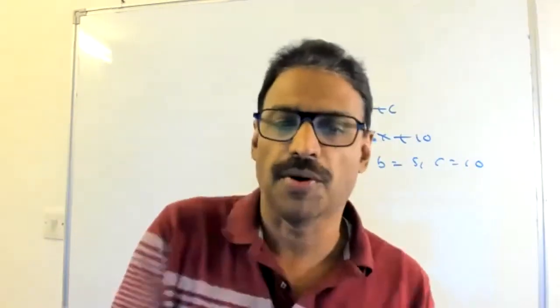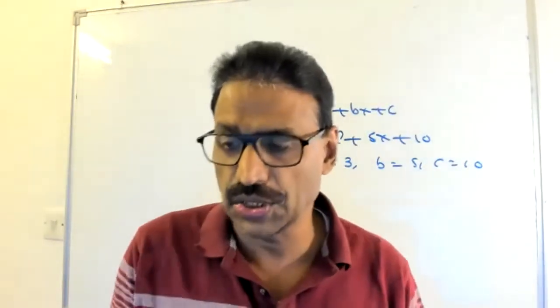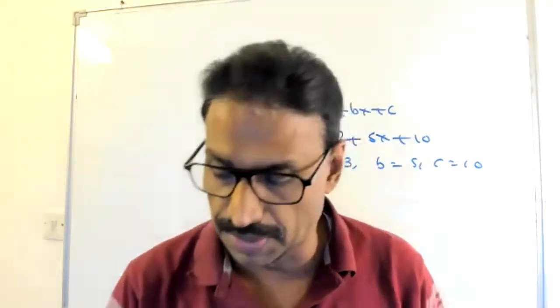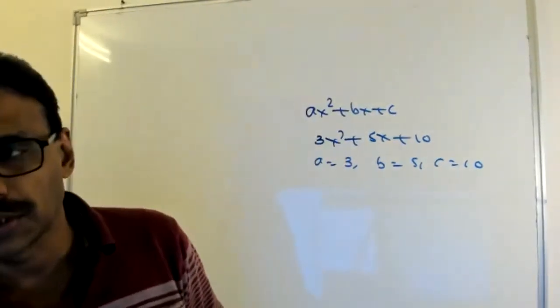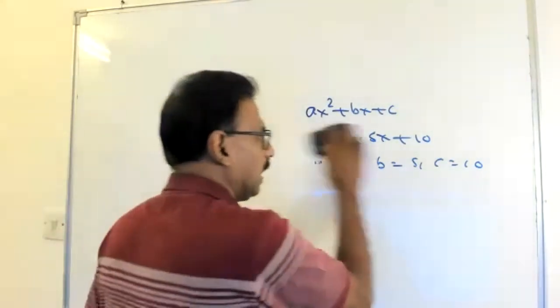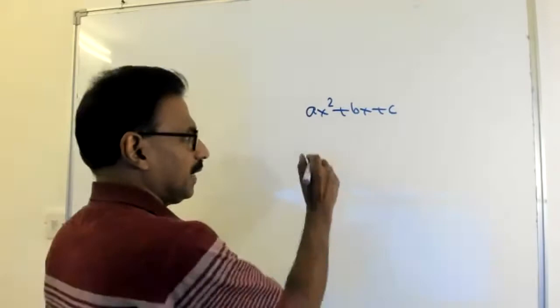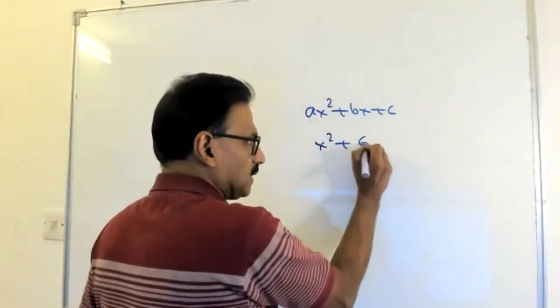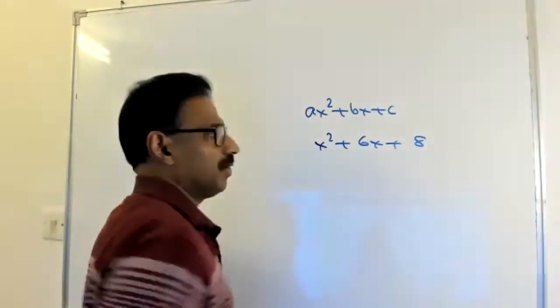What is the zero of a polynomial? Okay, zero of a polynomial. Sure, you have a doubt. Maybe you didn't understand what the zero actually is. Look, I tell you that. Suppose x square plus 6x plus 8, one polynomial, okay?